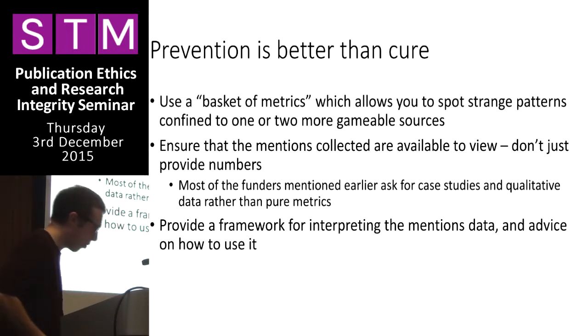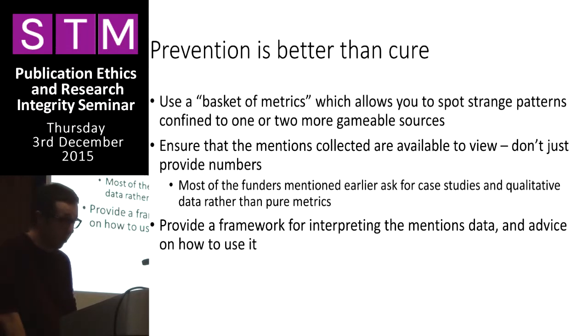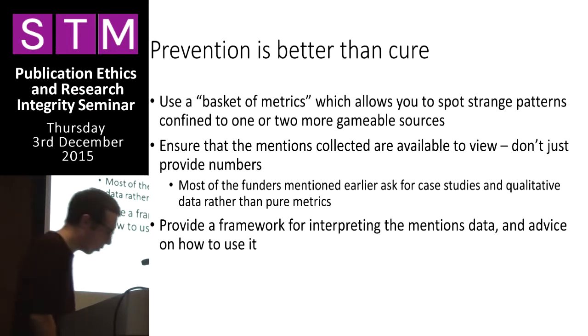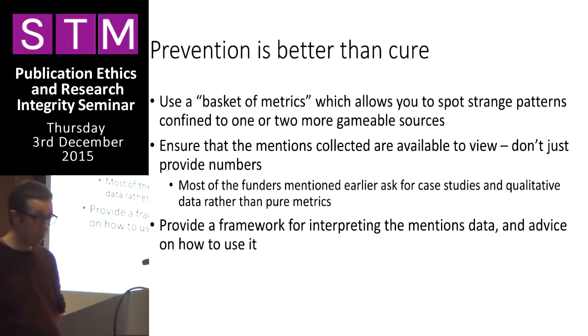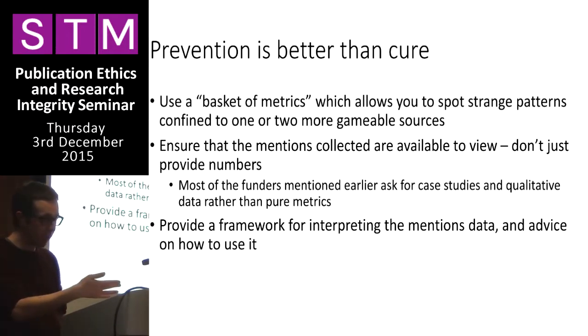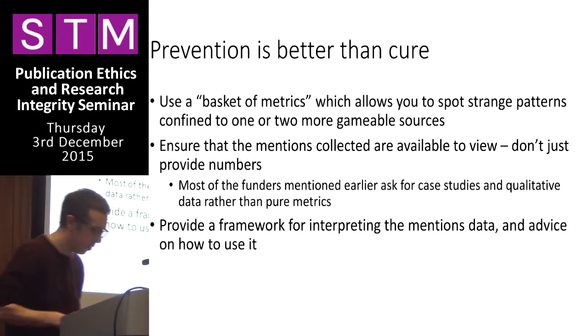I mentioned gaming is very rare. One of the reasons for that is deliberate. So we push, even though we've got metrics in our name and altmetrics is the field, a lot about altmetrics is the qualitative data rather than quantitative, right? No funders ever say, we need you to show an altmetric score of 20 or you're not going to get any money. Nobody ever says that. When funders are talking about using altmetric data, what they really mean is case studies, about pulling specific examples from the altmetrics data and using them. You can back them up with evidence then, but they need to be in a kind of narrative form.